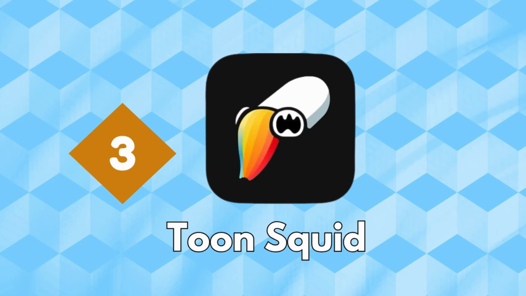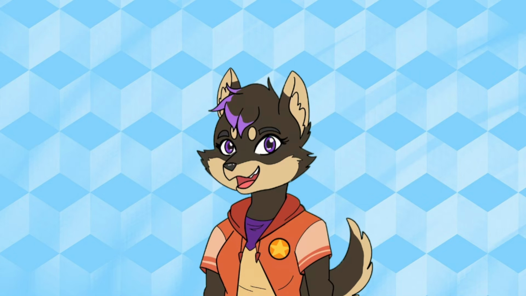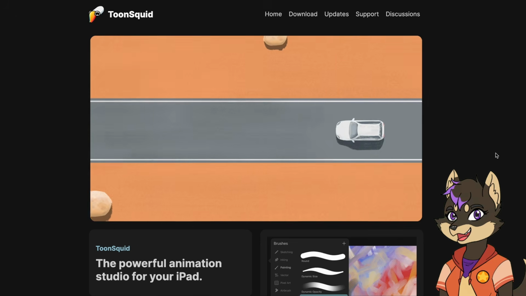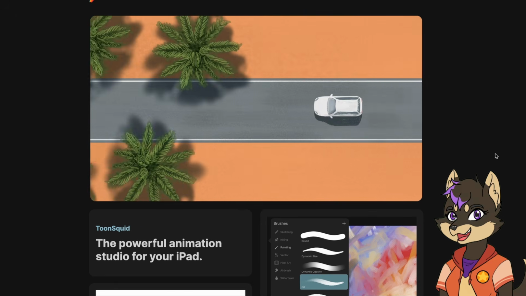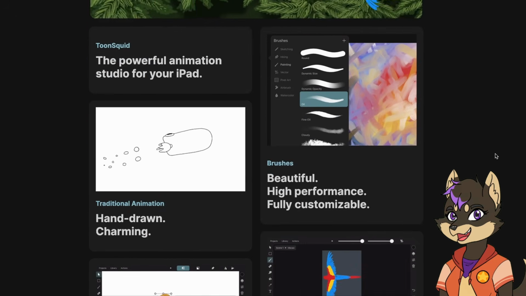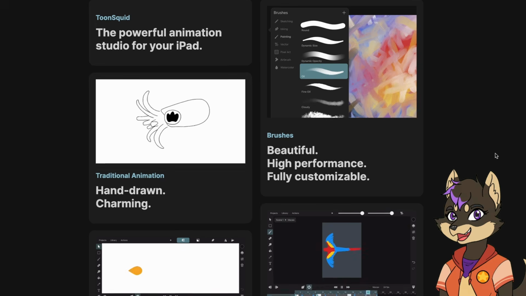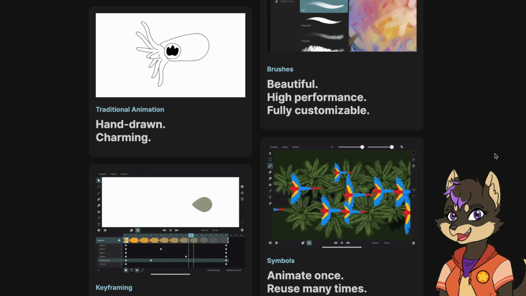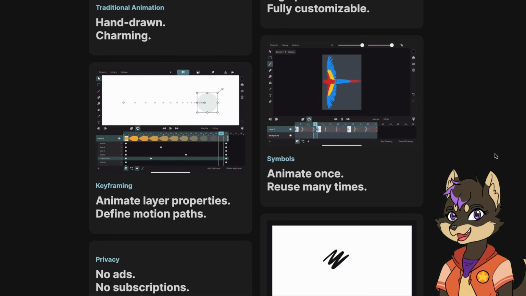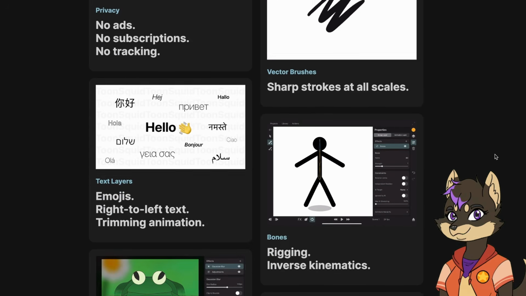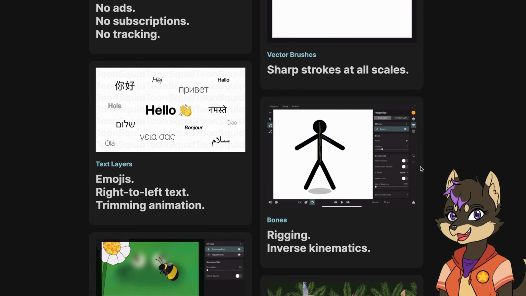Now for my favorite app out of the three, Toon Squid. This might actually be the best animation app on the iPad that nobody talks enough about. This is honestly my favorite to use. Here's why. Toon Squid feels like a modern upgrade to Adobe Animate or even the original Flash because it has a similar interface. It has a lot of advanced tools, including cameras, a rigging system to make puppet animations, shape tools, and has more controls than most apps.